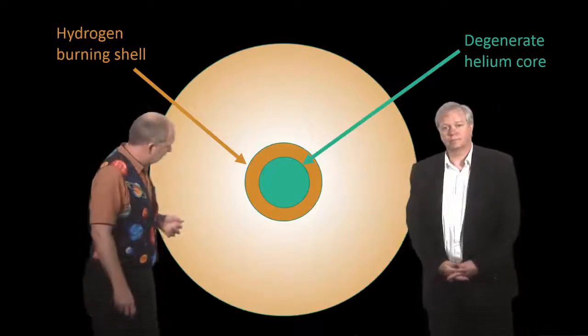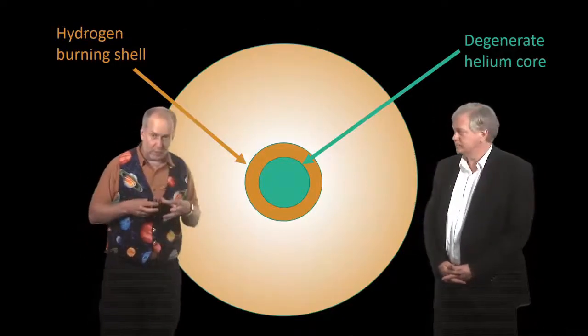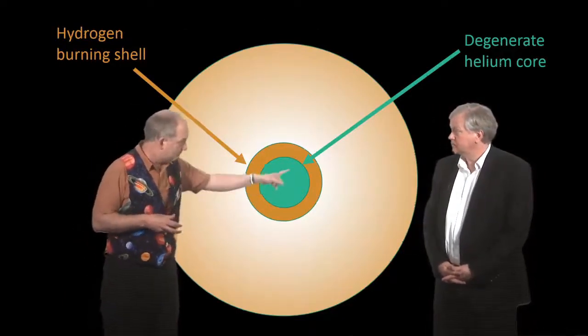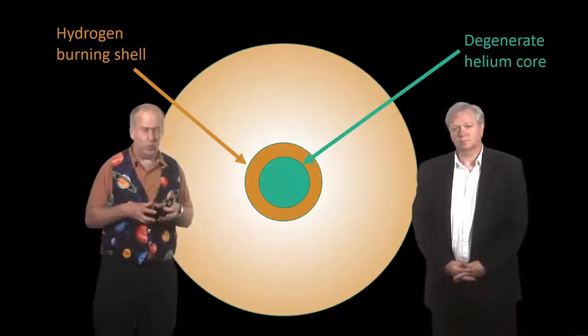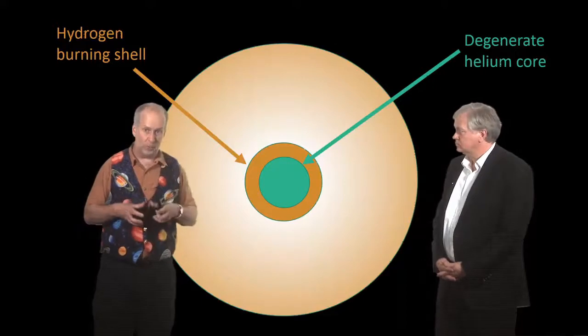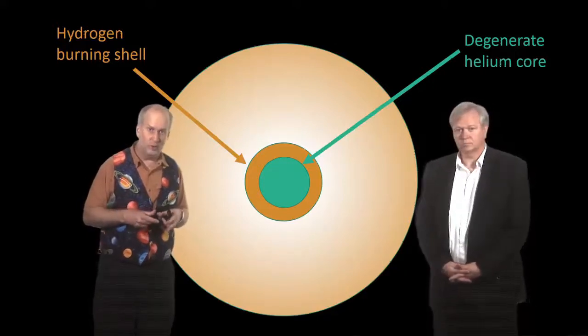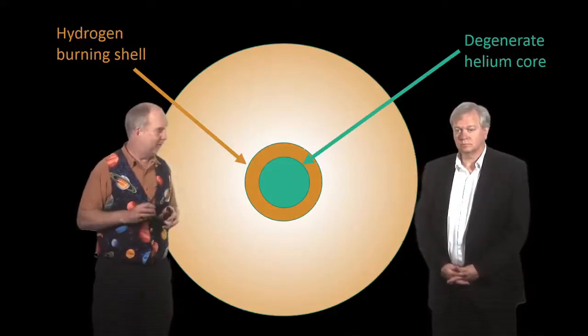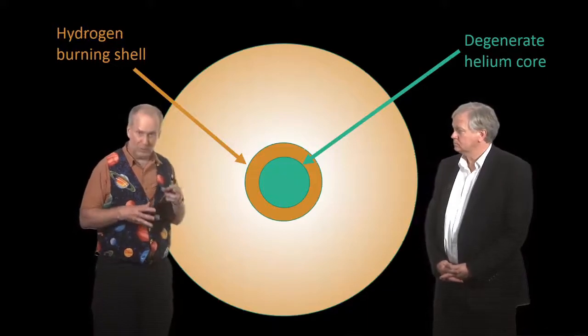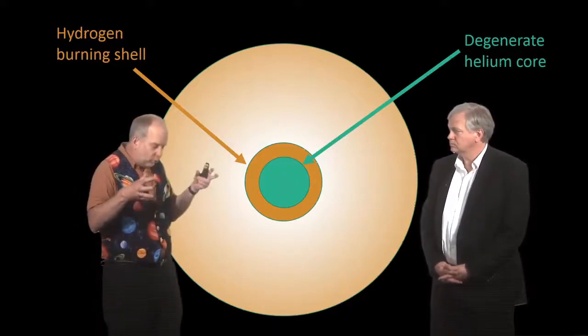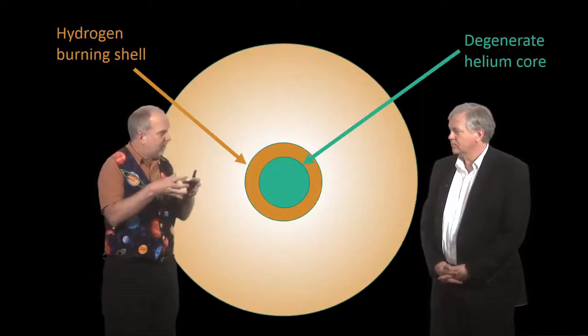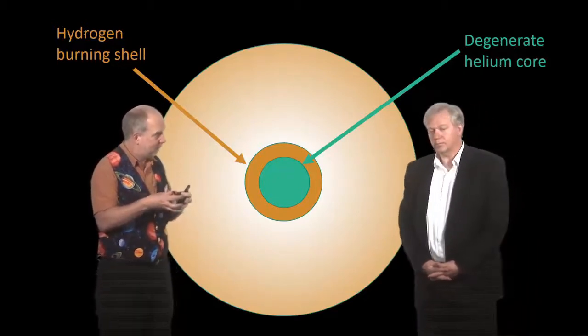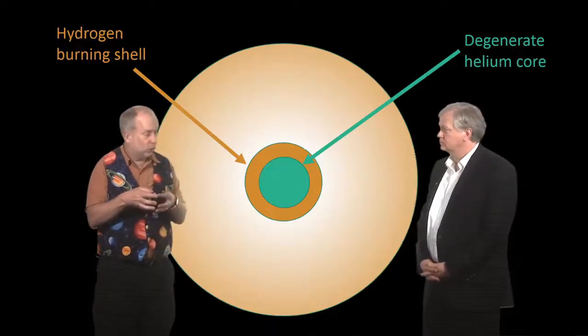And what these things look like is, they've burned all the hydrogen in the middle, so they've now got a core of helium. Now this helium is supported by what's called degeneracy pressure. This is a quantum mechanical thing. Those of you who did the Violet Universe course would have heard vast amounts about this, but basically the laws of quantum mechanics means that the electrons, when you squash them into a very tiny space, have to acquire a certain amount of speed.